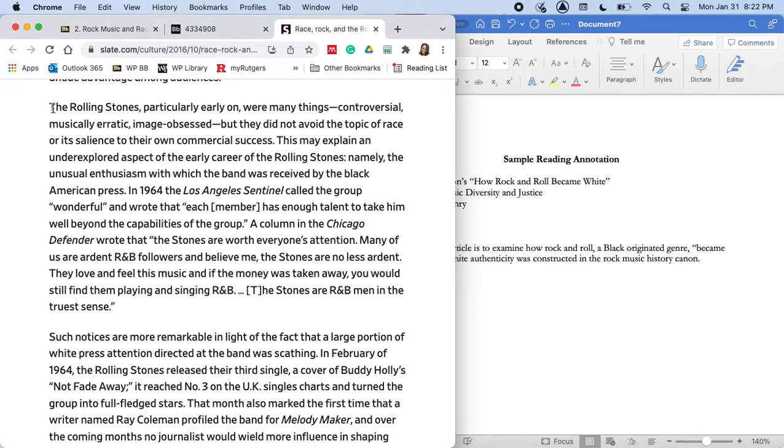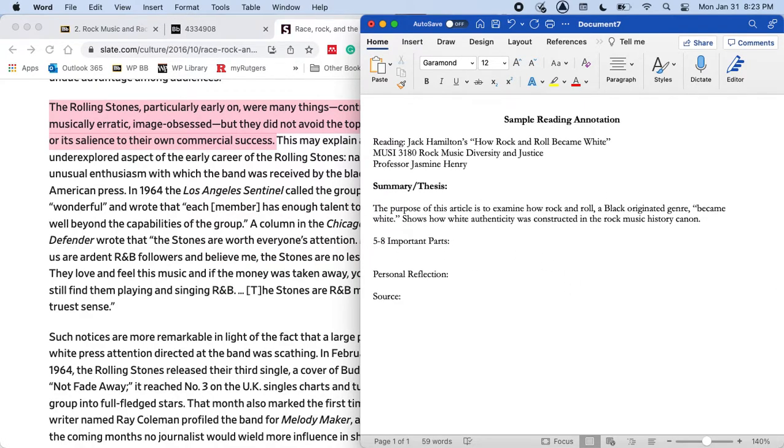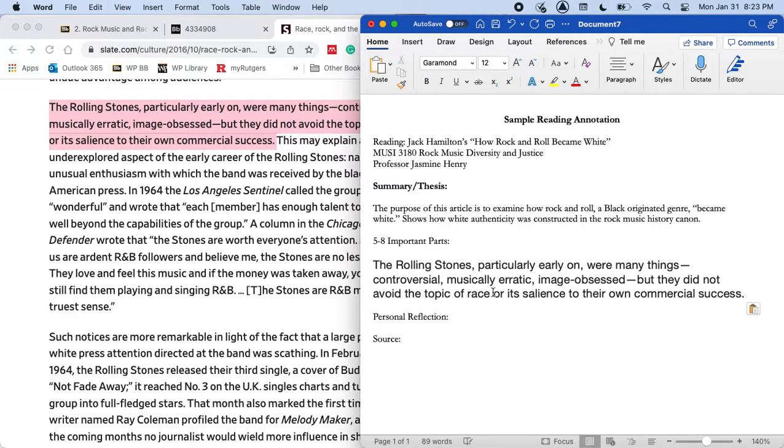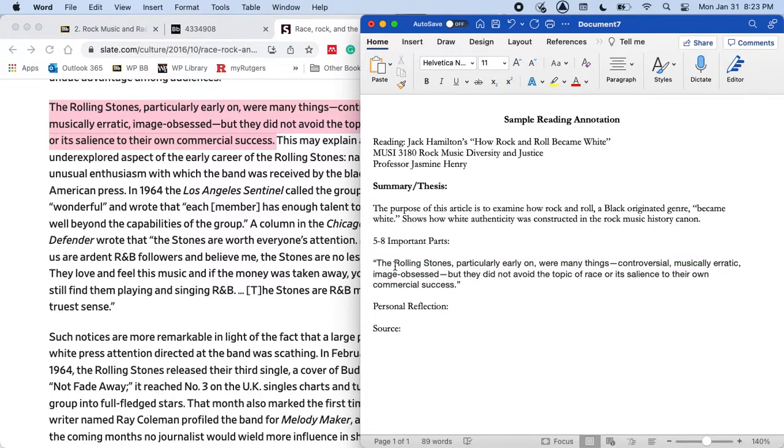So the article is focusing on the Rolling Stones, right? And how they represent this kind of controversial changeover from black rock and roll to white rock and roll. But this is an interesting point because it adds a little bit of nuance to the argument here. So I'm going to copy and paste this quote directly, all right? And I'll make sure to indicate that it's a quote by adding the quotes here. And then you can size this so it's not awkward formatting. Try and keep the formatting consistent. But let's read it out.